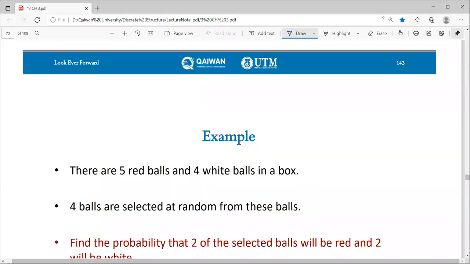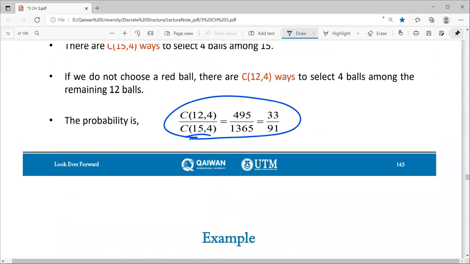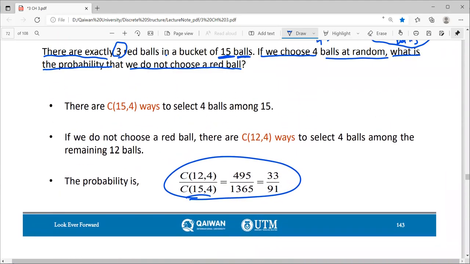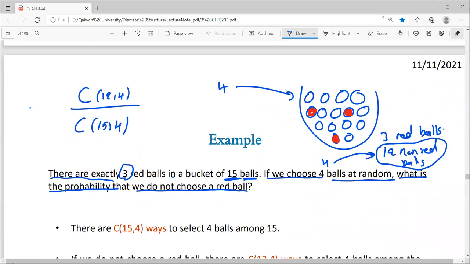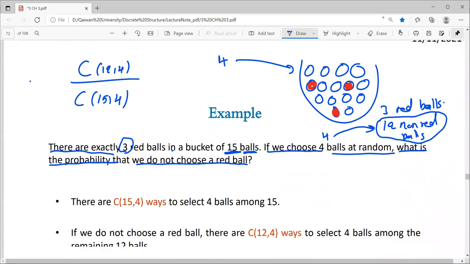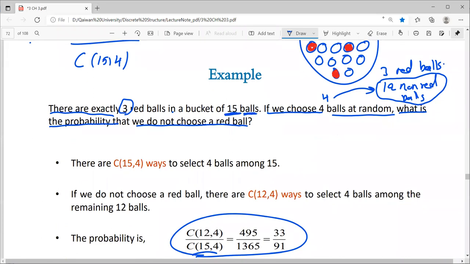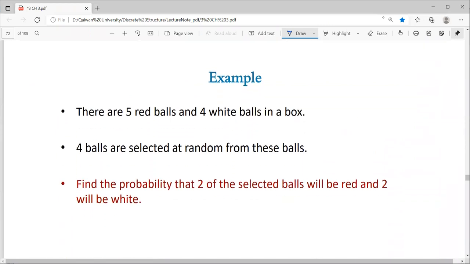Okay, we start now. In the previous lecture, we talked about probability theory, and we solved some examples about finding the set of events, sample spaces, and also we solved some examples about finding the probability. We now have some more examples about probability.